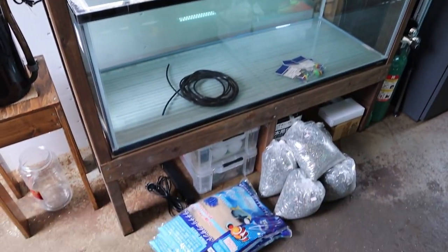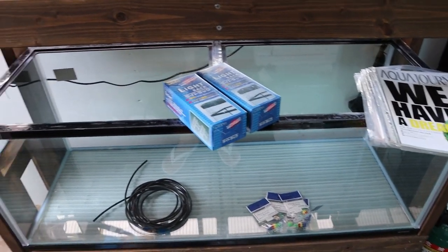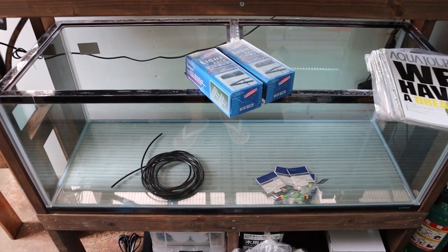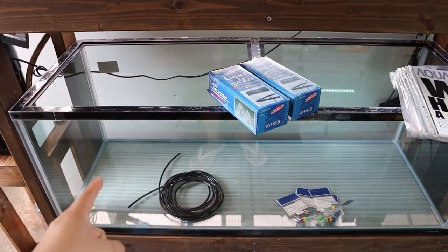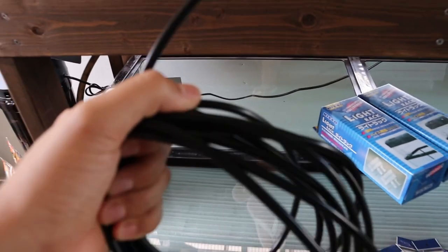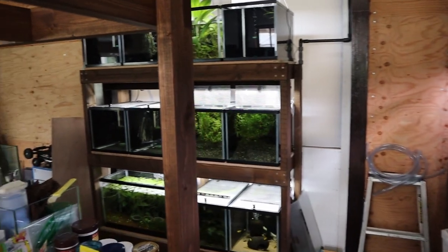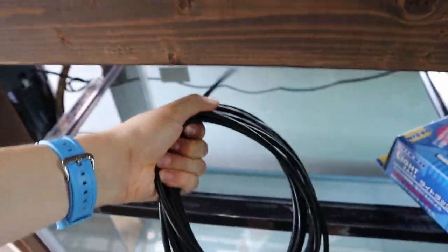Exciting stuff — let's take a look at what I got. I kind of went on a shopping spree, to be honest. It's not that fun spending all this money, but it is fun when you get to set it up. First I bought the tank — 120 centimeters, four-foot, same exact size as the one up here. Next I got this airline tubing — it's silicone tubing, very flexible and rubbery. It doesn't get hard over time, which is great. I got five meters of it.